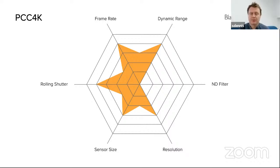Chris, I think it's worth pointing out as well that the Micro Four Thirds mount on the front of the camera is quite easily adapted to other lens mounts. Absolutely. There are quite a large range of mounts out there that will let you get something close to a super 35mm field of view. So something like a Metabones Speed Booster, for example, will let you put EF glass on the front and get you the same depth of field characteristics as you would be getting shooting on a super 35mm camcorder.